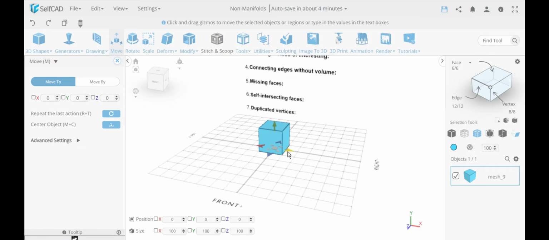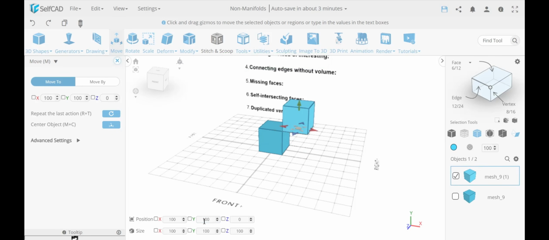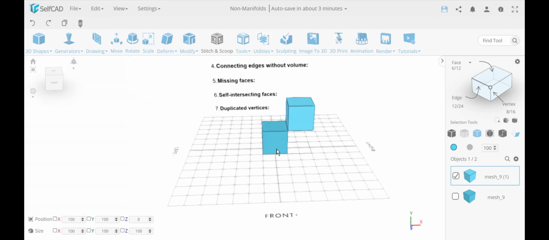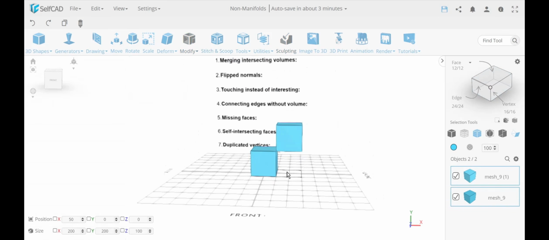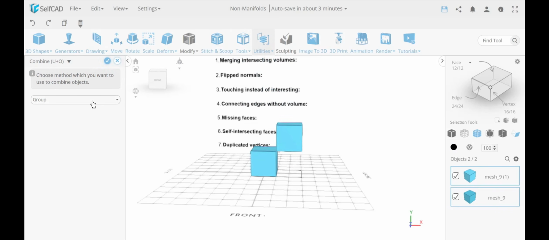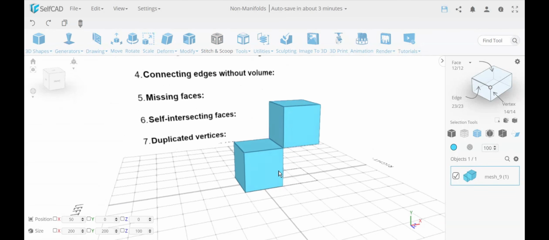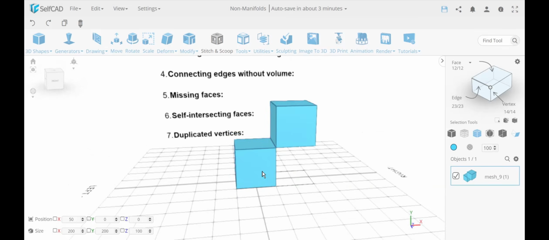People do that often. So I'm going to hold down my control key while I'm dragging, so it makes a copy, and you see it aligns perfectly fine, so I know it's aligned at 100. Then I'm going to move it up to 100, something like this. So these two are connecting to each other, and again I'm going to use my combine tool, which should remove 2 vertices, and in this case we see it removed 2 vertices, so it merged them together, and now I have the same problem. This is non-manifold.